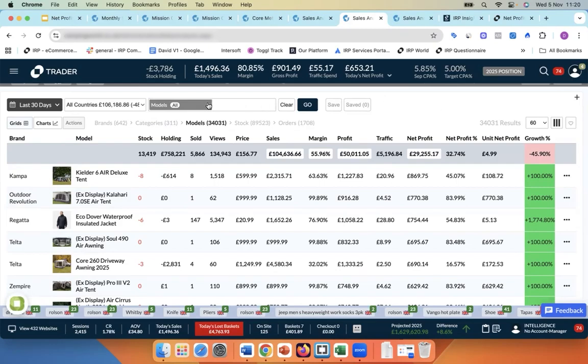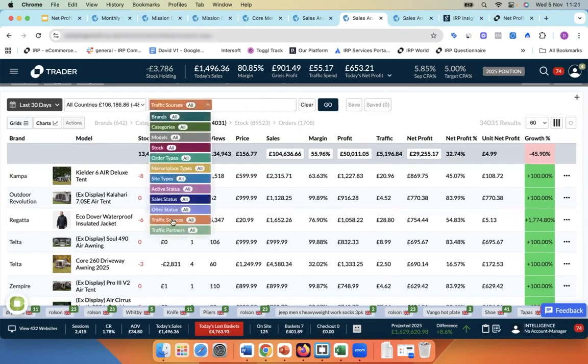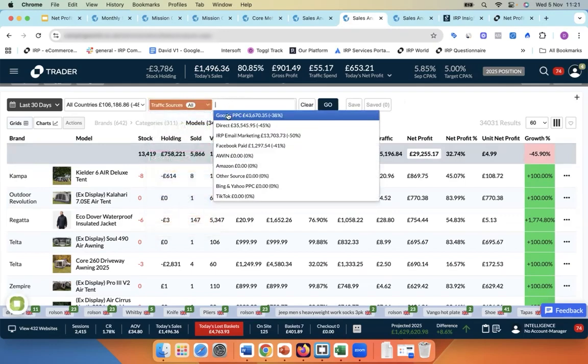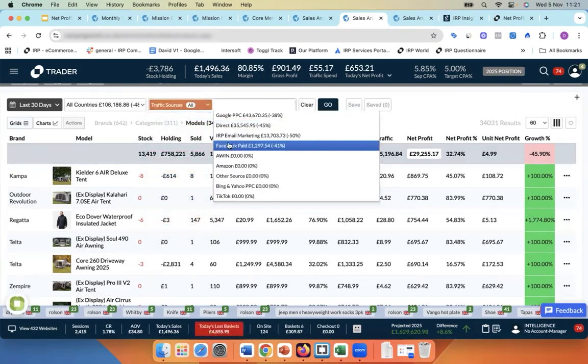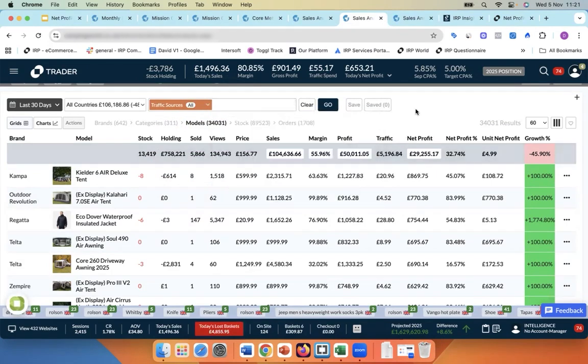So we've got the power filter here where you can view your traffic sources. If we're looking here, we've got PPC, we've got email marketing. This particular merchant has Facebook paid. You'll see others are with affiliates as well. So you can look at the net profit margin per channel there, and have a conversation with service providers if you're potentially struggling with obtaining the net profit margins that you like. Further on from that, that could potentially lead to looking at the service marketplace and alternative providers if you're simply not getting the results that you expect in terms of achieving the most profit possible.